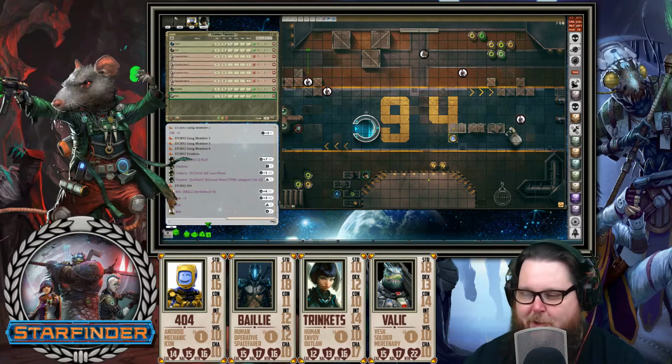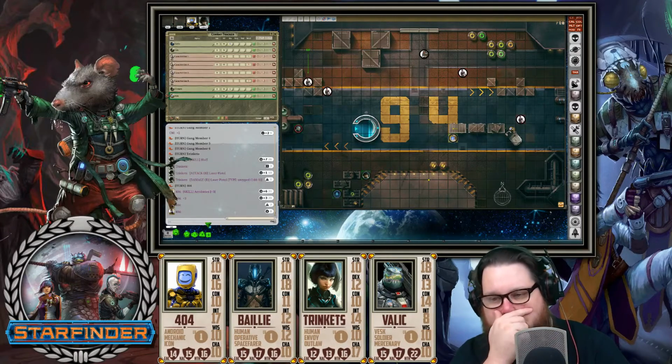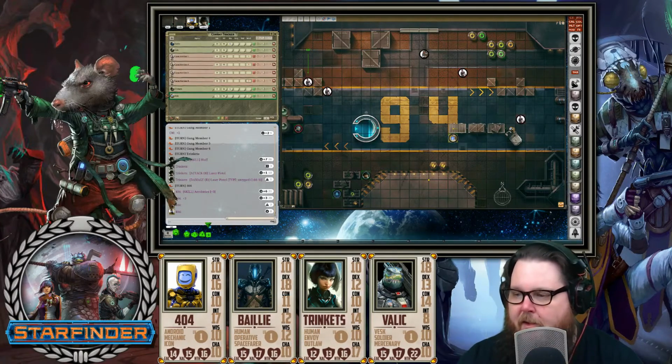Got an 8. Is that a physical attack? It's called disarm. It would be like a physical attack to his, yeah. Kevin botches it, man.